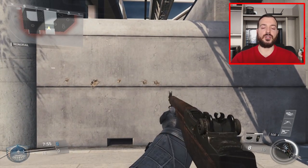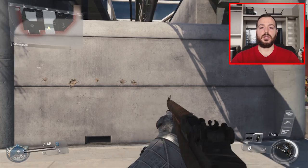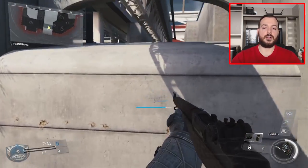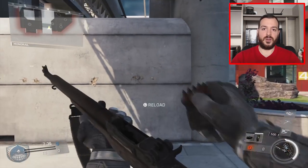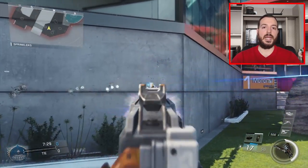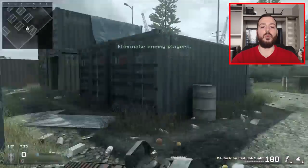Now I'm going to activate the mod to turn it into a fully automatic weapon. It just takes a couple of seconds to change your mod. Once you get the hang of it, you'll get pretty quick at it, like 2 to 3 seconds to switch mods. So you see it's full automatic. All I'm doing is holding down the trigger, not letting go, and it's firing off the complete clip. I'm gonna switch to the R3K, and it still remains a 3-round burst weapon. In order to get this to full auto, you gotta choose the appropriate class and the appropriate mod in order to turn that into a full automatic weapon.